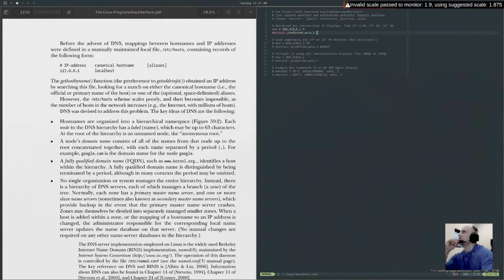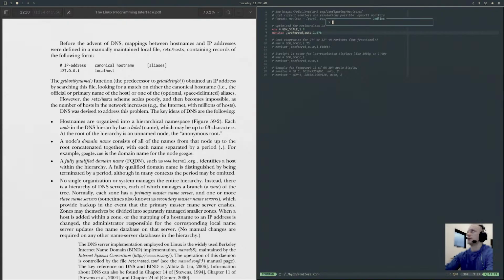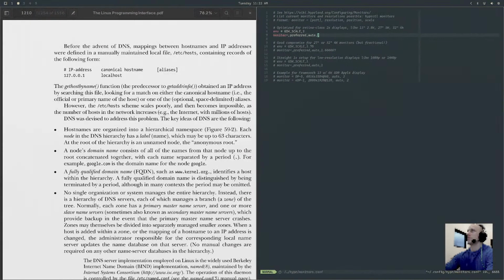Okay, we'll keep this at 1.8 then. Can I do 2 on GDK scale? No. What if I do 2 here? Yeah, it's the monitor setting that actually changes the scale. Okay, this is just an environment variable here.